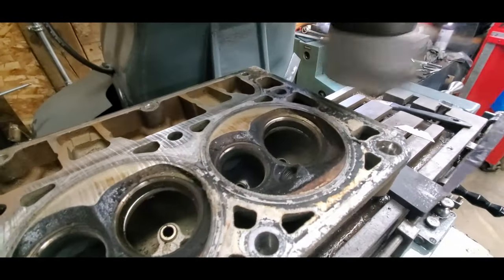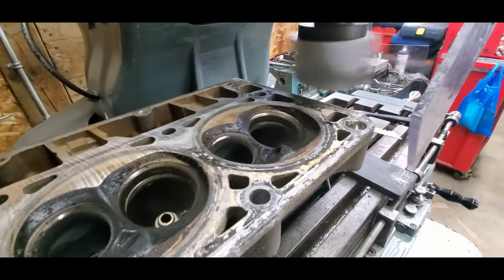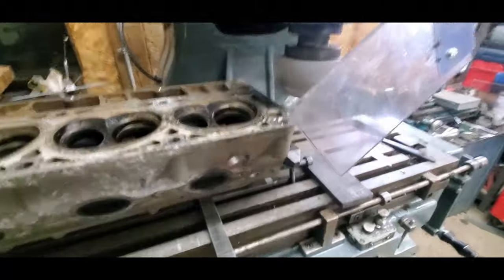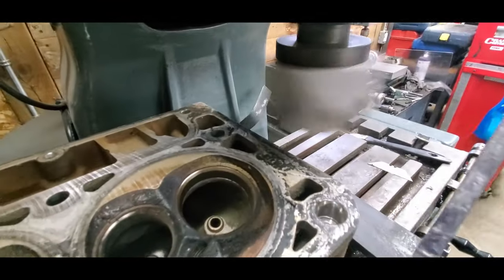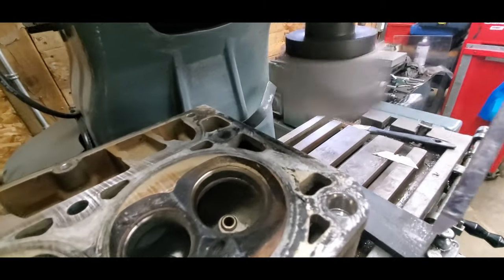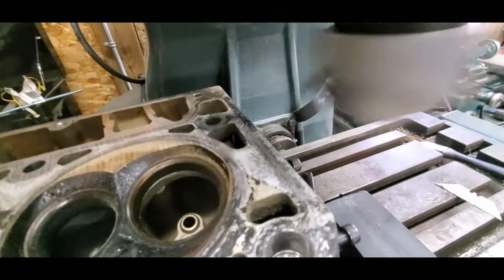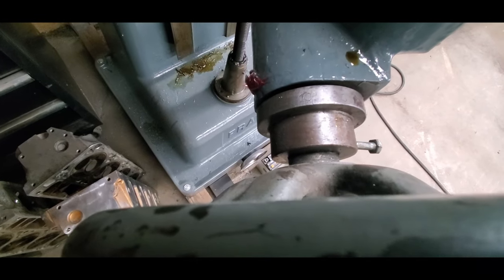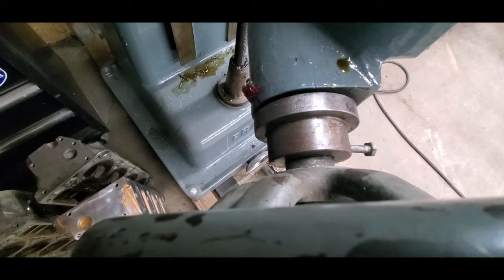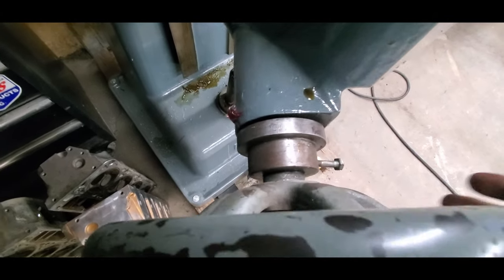As you can see on the little mark there, I touched off with the knee. We are zeroed. And then I'll back it out. It's taking a distance touch. And see it right there. Now we will do our set. I'm gonna try for right around there. We'll take 7 thou off.